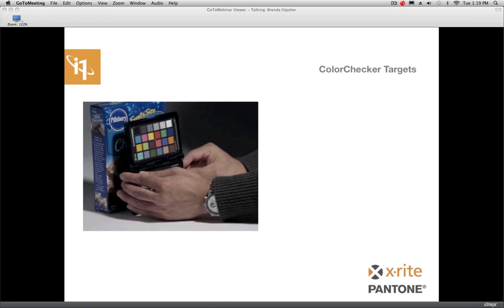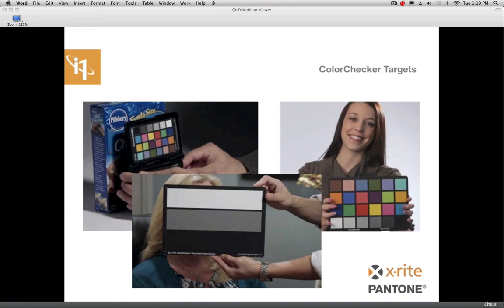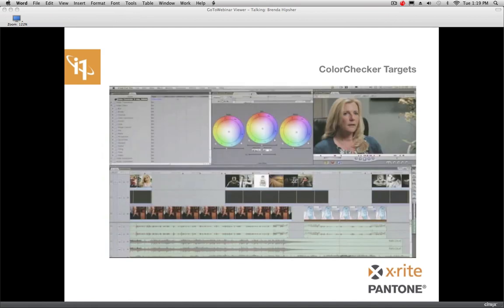Just put your ColorChecker target in the scene, whether it's a ColorChecker Classic from the Passport, the full-size ColorChecker Classic, or the 3-step gray. If you use the 3-step gray, as shown here, just open the color picker in Final Cut or Adobe Premiere and set the black, midtone, and white points. Then save this setting so that it can be applied to clips shot in the same lighting on the same camera. Saved settings can easily and quickly be applied to direct all the clips from a single shoot shot on a single camera in a lighting condition.